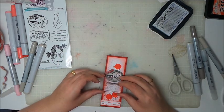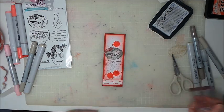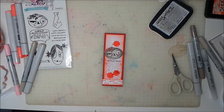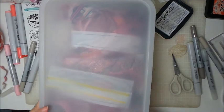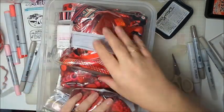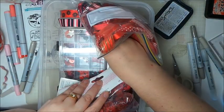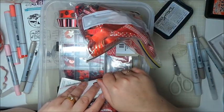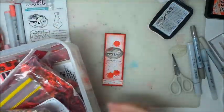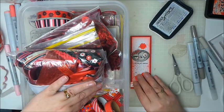And I'm going to actually stamp it right underneath my little dude. You've got brains. Okay. Well, there are a few ways that I can finish this off. And what I have here is my box of red things. So if you've seen Scrapper TV, you will have seen this box. This is where I keep all my red embellishments, buttons, ribbons, brads, all kinds of things. It's tempting to use a brad, but I don't think I will because I don't want it to scratch up my pages. I'm not going to use ribbon either.